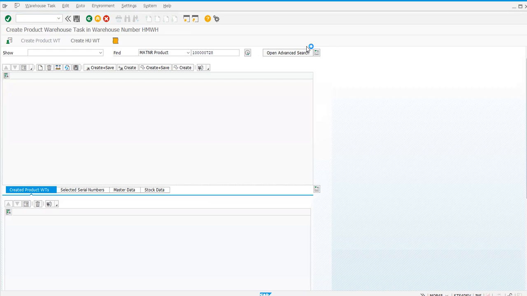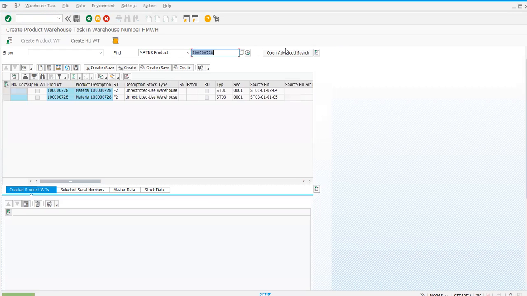If your warehouse in EWM is connected to multiple plants in the system, then you would want to use the advanced search option to restrict the search based on the party entitled to dispose. If not, then you can certainly use the product option directly.